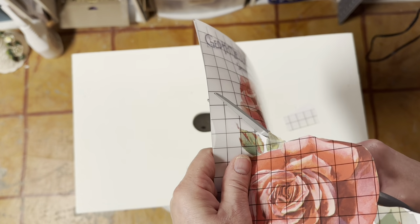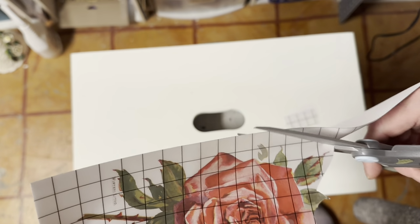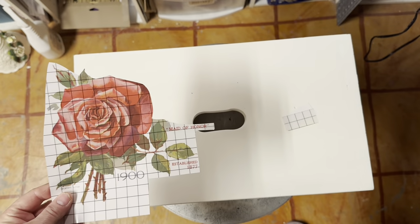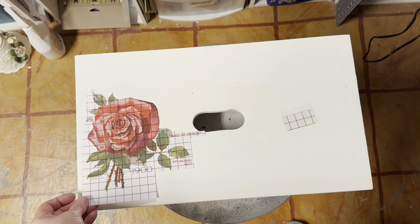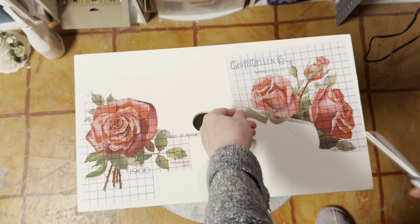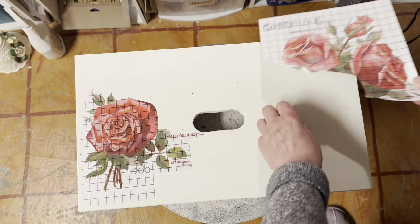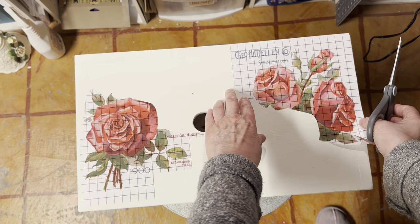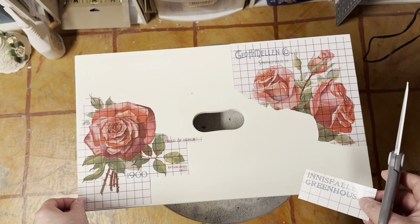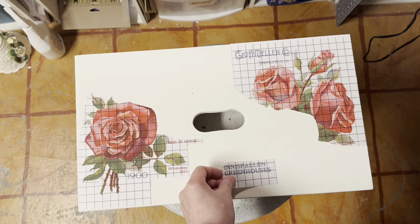Okay, and I'm going to take this. Okay, so I have this right here that I'm going to put, and I'm not quite sure. I think I might put it over here. And then over here, I may put that. Let me cut that off. Put this. Just trying to see. And then I'm gonna put this. You just gotta play around with the placement, you know, to figure out where you wanna put it. This I think I could put down here.